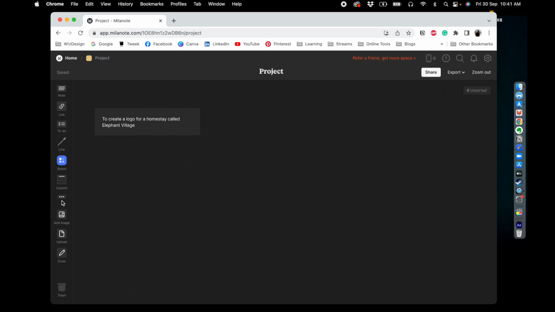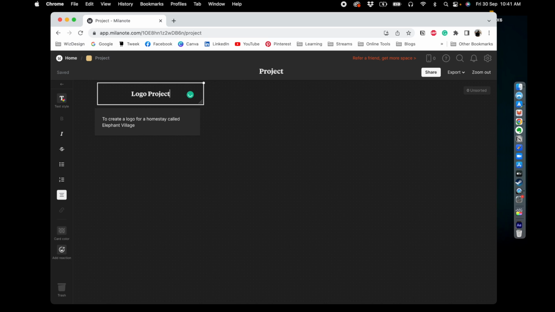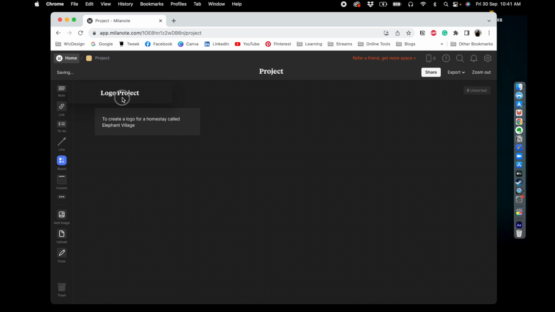You can also add a heading here. So if you go down here, you can see a more button. So click on it and you can add much more things here. So I'm going to add a heading, drag and drop it here, and say that the logo project. So this will be the heading of your project, and you can see what the brief of the project says. Now there are more things that you can add into this, right? So before we add it, we need to organize it in a proper order.